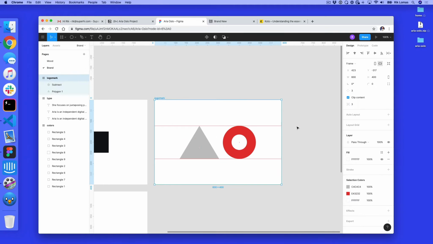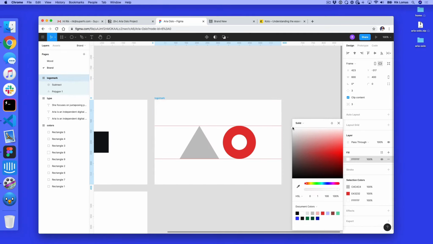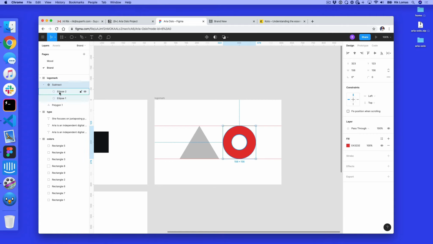For instance, if I change the whole of the frame's background, you'll see this looks all the way through as well. So it doesn't really matter about the color. We're mainly focusing on the shape. So again, I'm just going to turn that to white. This subtracts these two things. So in here, I've got this mini ellipse and this bigger ellipse. This is a good way of making shapes.